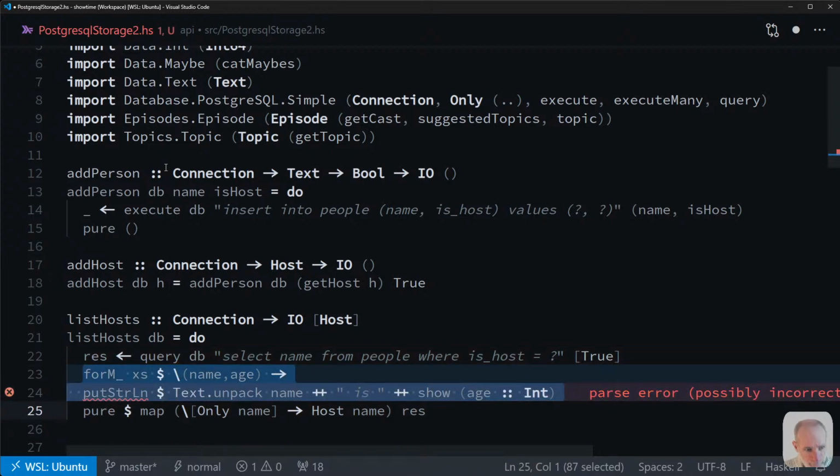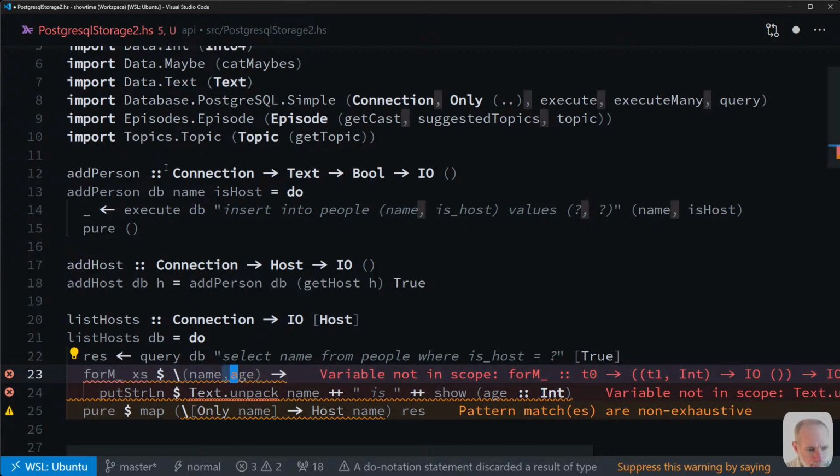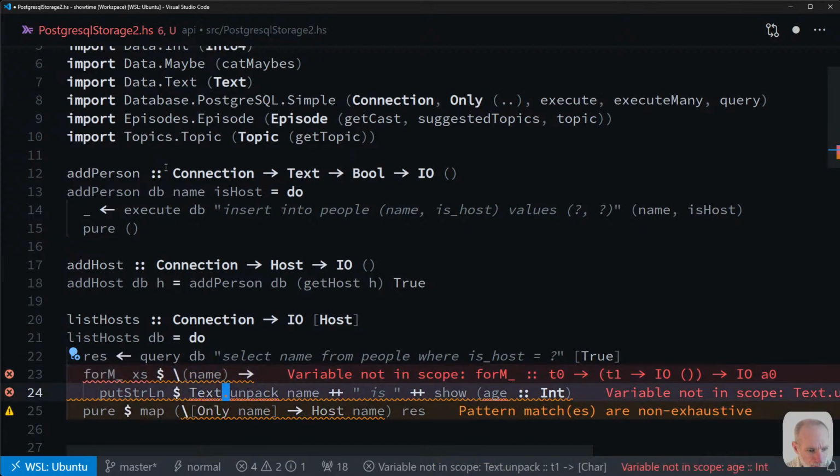This thing's saying forM, but I don't really want forM. I might want mapM though. We're saying given name and age from now query, so ours has been name. And they are unpacking it because it's text.